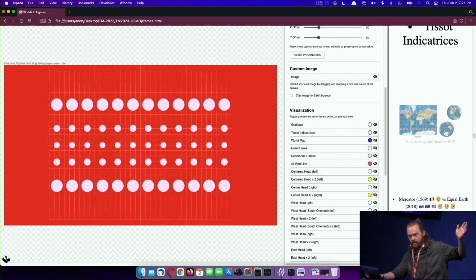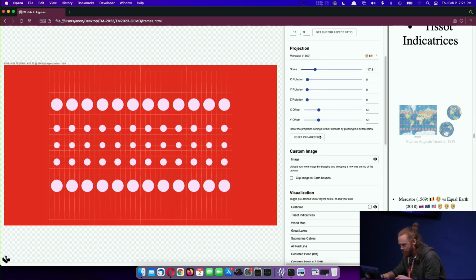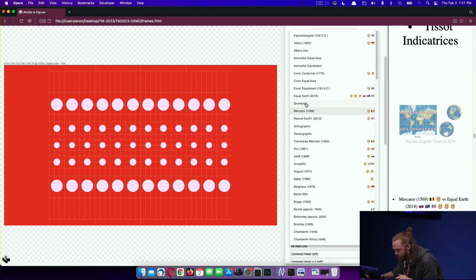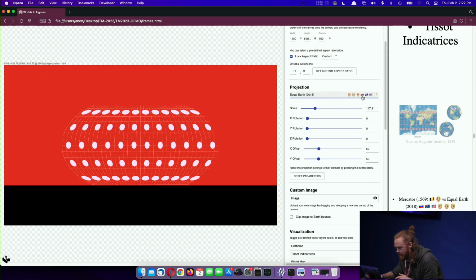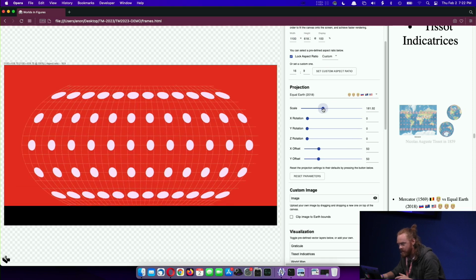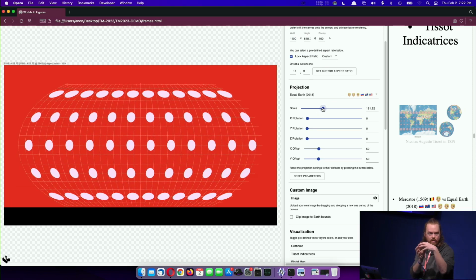size is obviously distorted, right? But if we look at the shape of those circles, they're still perfect circles. So if I were to switch to an equal area projection, let's do Equal Earth maybe, you can see in this one, these dots stay closer to the same size, but they're being turned into ellipses now, right? Some at different orientations. So this is just a way of starting to understand how these distortions are happening in this translation from sphere to plane.